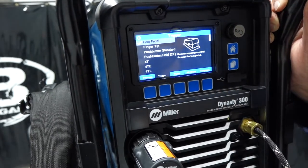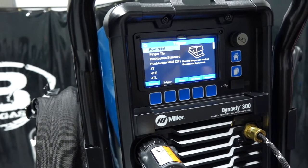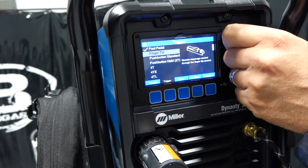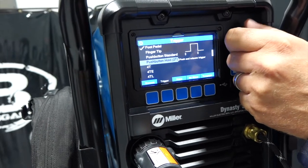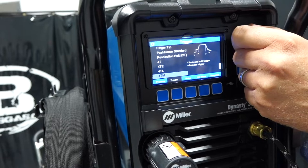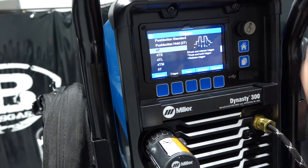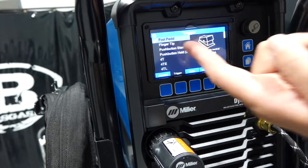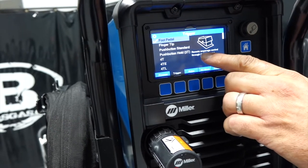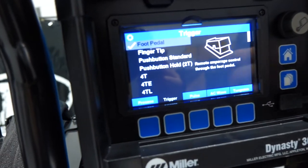Next step is trigger. So this gives you a bunch of options that you could choose. So foot pedal, fingertip, push button start, push button hold, two tap, and 4T, 4TE, 4TL. So it's kind of unique, but what it tells you is what's different in this unit. So we got our foot pedal. Well, it gives us a little sentence here. Remote amperage control through the foot pedal. So kind of cool that it's breaking it down and telling you.